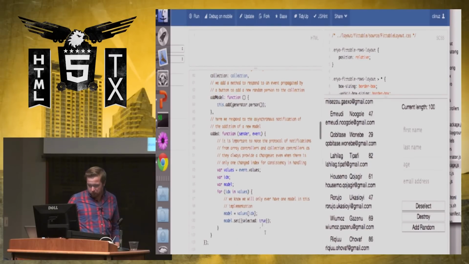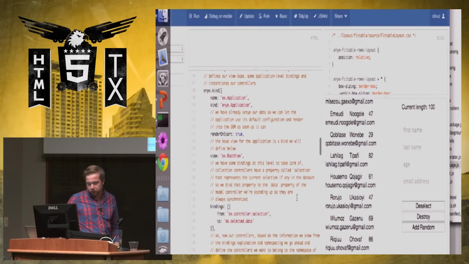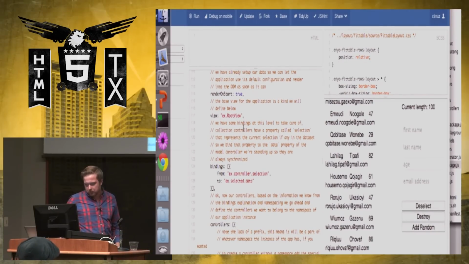There's some additional stuff in here showing how you could intercept the different events, like an added field. And I automatically select the newly added or generated contact, and then an overloaded view below this, I'll show that it catches the selection event and then scrolls to that if it's the last element in the list. The application is a little bit more complex.